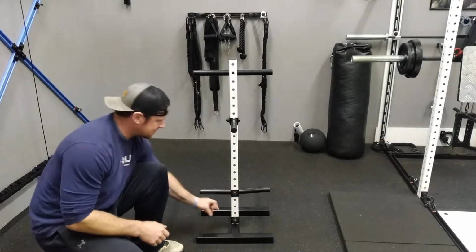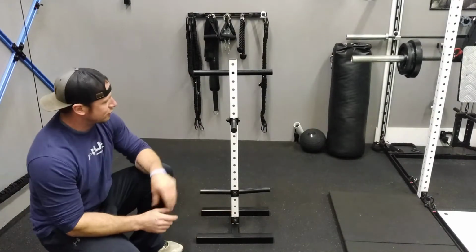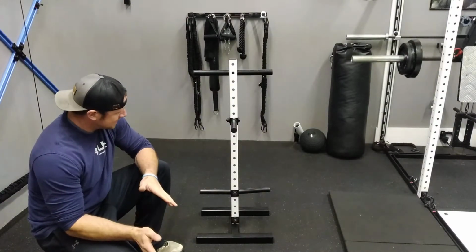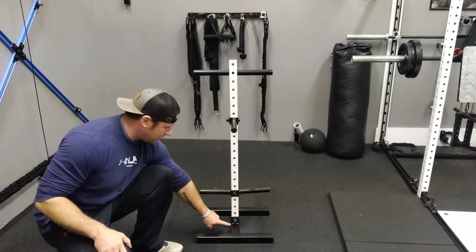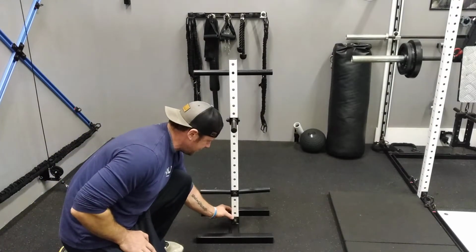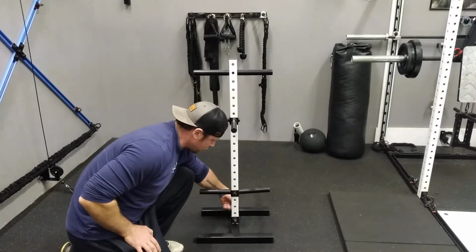The receiver has a single bolt. You'll have 3 different bolts within the box that you get. And that's going to be one for here. It's the second hole up. So the highest one within the receiver, it's just going to pass through.